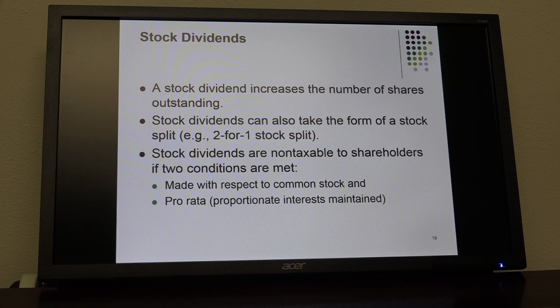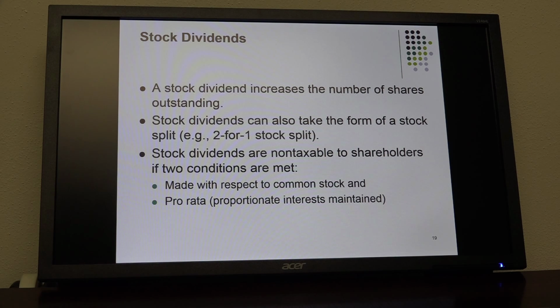If the corporation issues certain types of stock, there's several things going on here. When a shareholder receives stock as a dividend, first of all, they're not receiving property or cash, although you might say that stock is property, but really there's been no change in ownership, assuming that it's a pro rata type of distribution to all the shareholders.